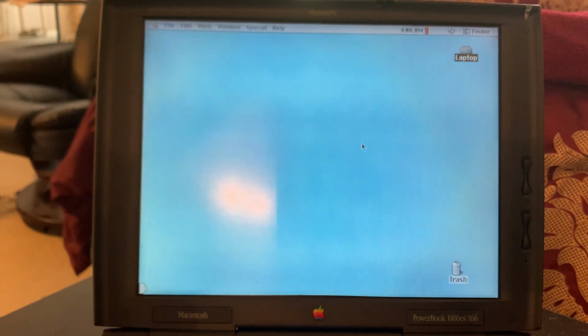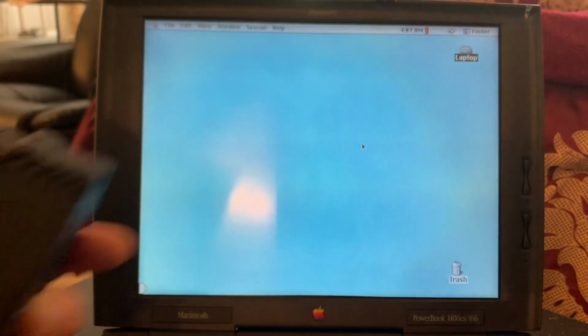Alright, here we are. I apologize for the flicker. It of course isn't apparent on the actual screen at all. I'm not quite sure why. This is usually what one sees with CRTs. Alright. So I'm going to attempt now to roll this back from Mac OS 9.1 to Mac OS 8.0, the original Mac OS 8, without a CD drive, because this thing doesn't have one.